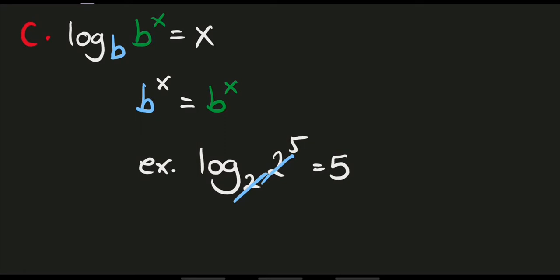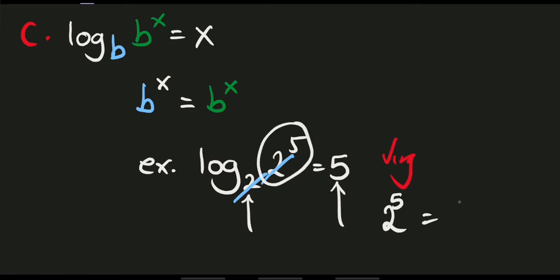So let's try to double check our answer. For our checking, again, let's transform this given logarithmic function into its exponential form. So let's copy our base. We have this base as 2, right? So that is 2, and our exponent is 5. So 2 raised to 5, and that is equals to the number, which is 2 raised to 5. So obviously, we have this equal expression. So that is correct, and the answer is correct. Okay, that is our third property.